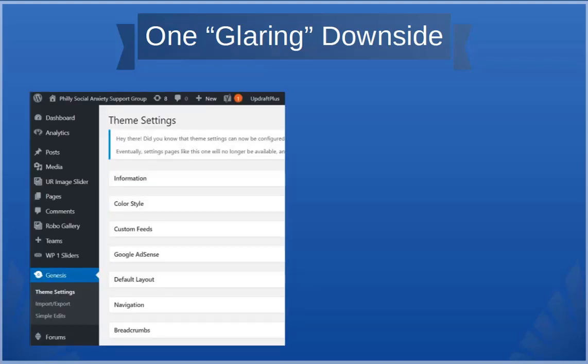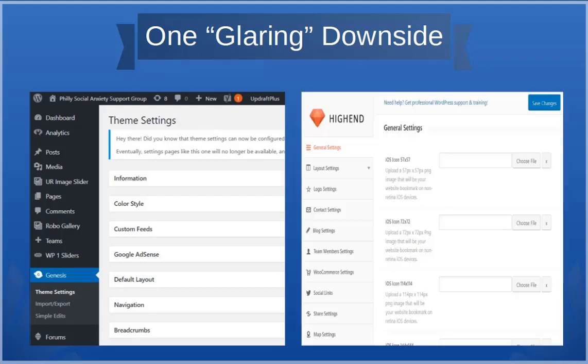Now, there's one glaring downside, which is kind of an observation for me. It may not be a problem for you. It depends on your experience level. The framework of Genesis themes are pretty light. I mean, you're not given much to work with in the way of onboard tools. This may not be a problem for you if you're a starter, but if you're used to other frameworks, like say the high-end themes that I've used on projects, you may notice that you're not given as many onboard tools to start with. Now again, this may or may not be an issue for you. It's just an observation I'm making.